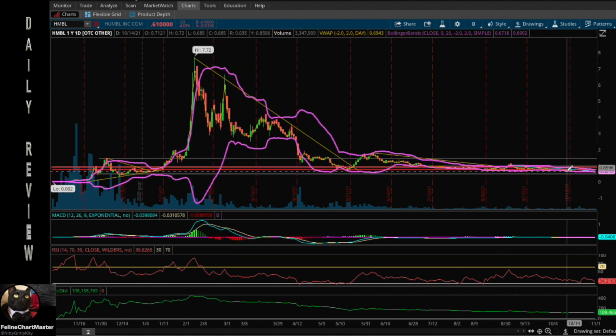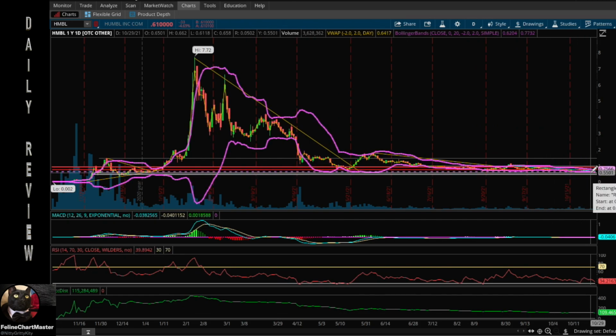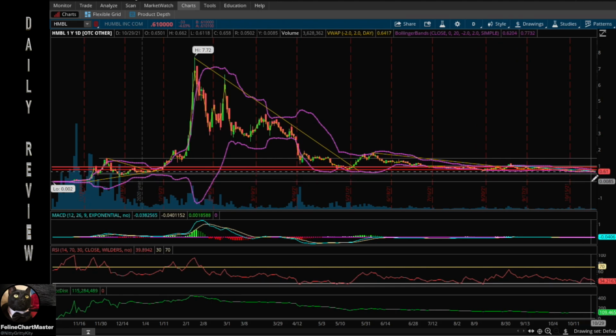So not looking good for a turnaround, but what is looking decent is that we're so close to these bottom levels of support, okay? So do your due diligence. If you like the company, check out the share structure, look at dilution into the future, all those kinds of things. If it looks good, this could be an area to bounce. But I'm not saying this ticker has this, but if a ticker is getting near a bottom support and they have a ton of dilution coming your way, then it doesn't matter if they're coming near bottom support. They're going to dump through that anyway.